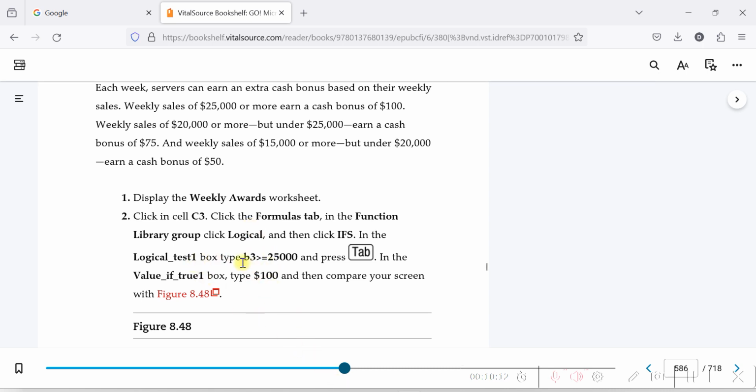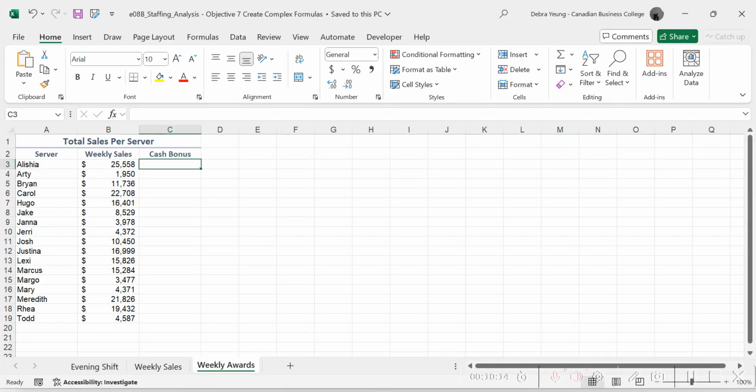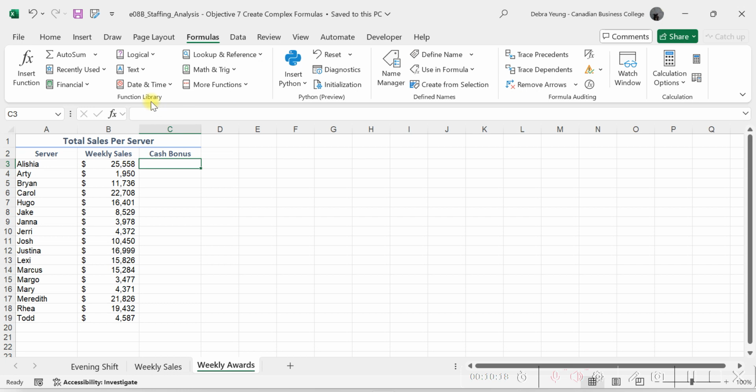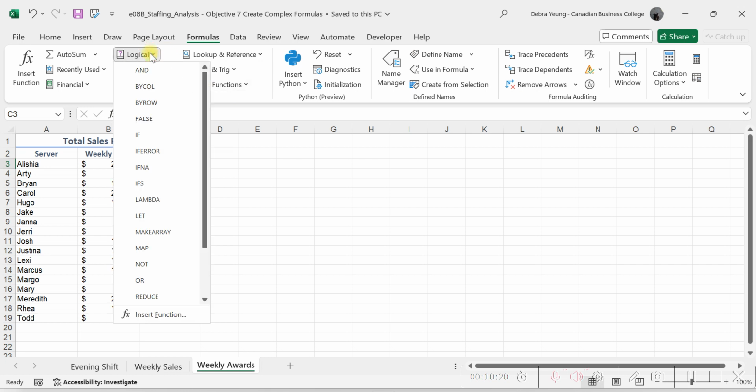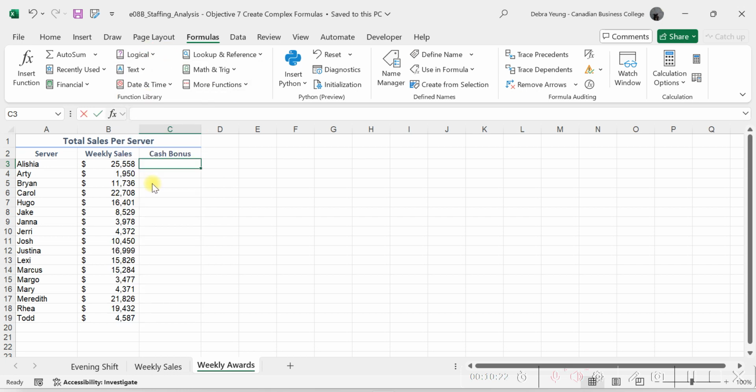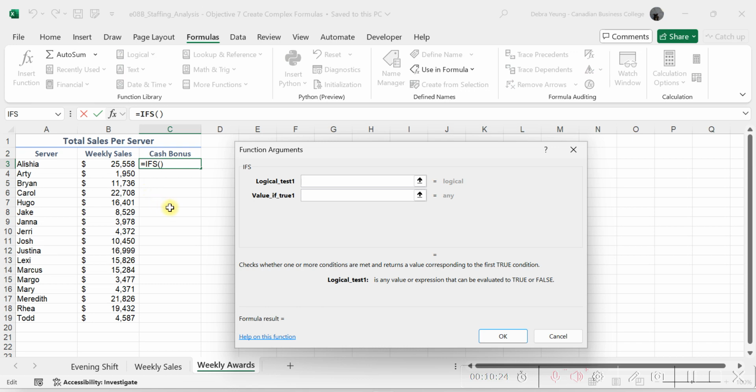Some people call it if-s. I call it ifs. So when they ask the logical test, it always asks it from the highest value to the lowest value. It makes a lot of sense when you think about it, and we'll have gone through this in class anyways.